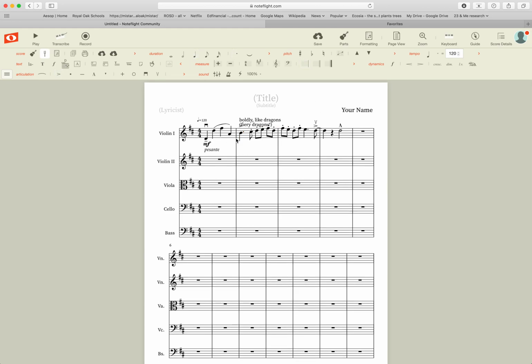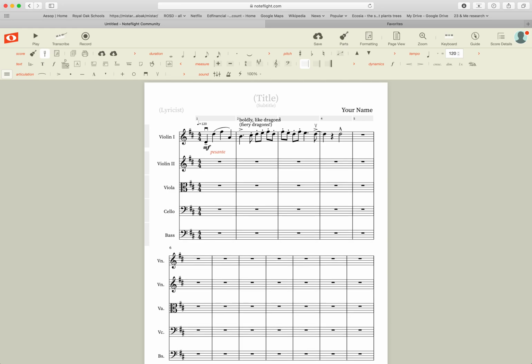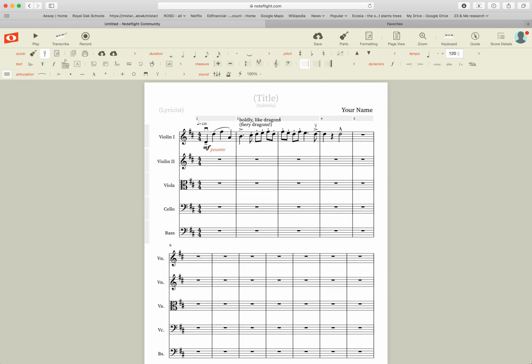If you're done typing your text, just click out of the box, and there it is. Right now, it's overlapping with some stuff, so click it so it turns red, and if it's red, that's the symbol for you can manipulate this. We're going to go back to those arrow keys, left, right, up, and down. I go up, up, up, up, and it lifts a bit. I can go right, right, right, left, left, left, up. There it is. I can move where the text is. Likewise, I click pesante. Let's move it over to the side a bit. Right arrow, up arrow, up arrow, up arrow. Not bad. And I have that option.